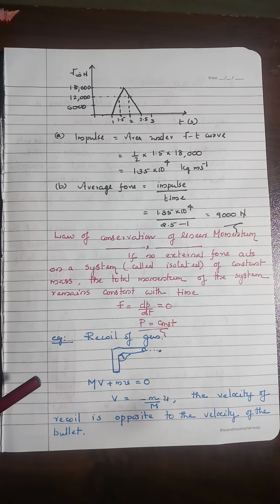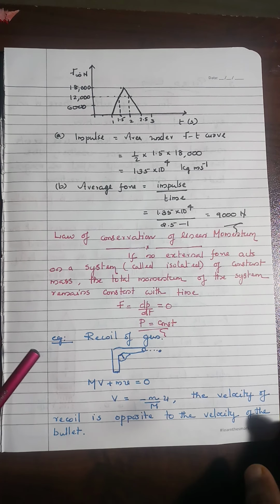A good example is the recoil of the gun. That small bullet moves a lot, but the heavier rifle or gun moves a small distance. But we know that before and after, the momentum is conserved. We can write it as before 0, after 0. So after 0 equals capital M into V for the gun plus m into v for the bullet. So we can find the recoil velocity, but keep in mind it has the opposite direction to the velocity of the bullet.